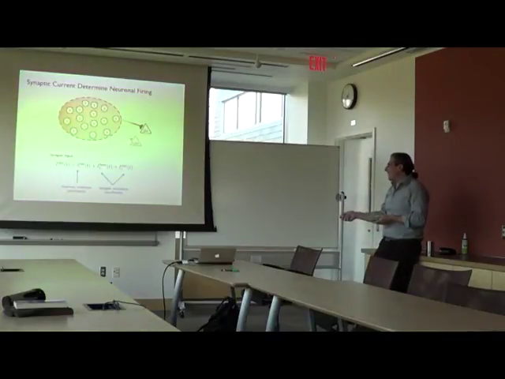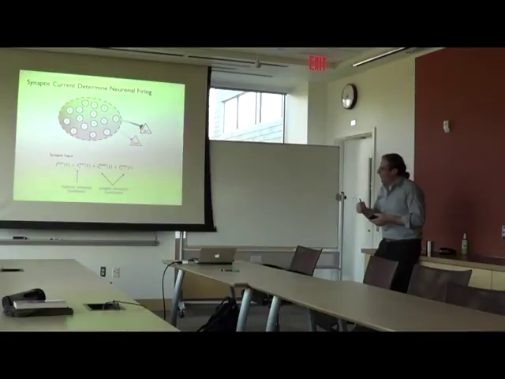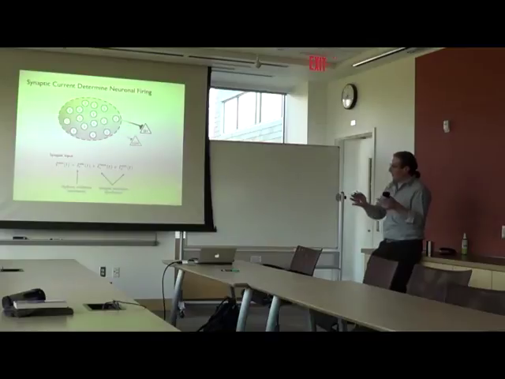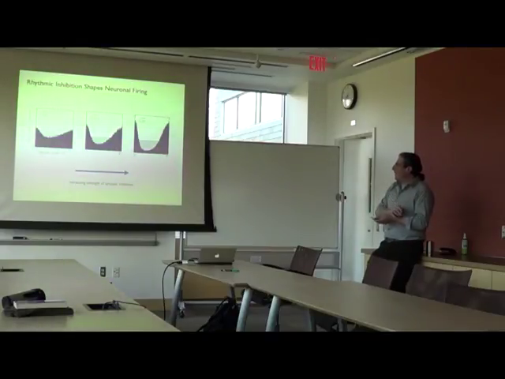Okay, so this is the slide I was going to say. I have two different types of stochastic excitatory inputs, and the inhibition is stochastic in the sense that the length of the window changes from cycle to cycle. So I'm going to run through this.